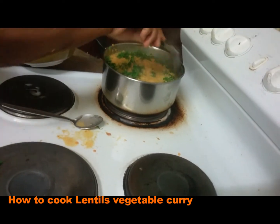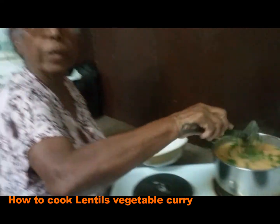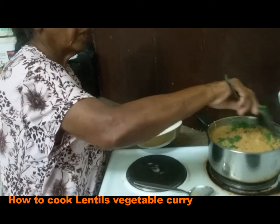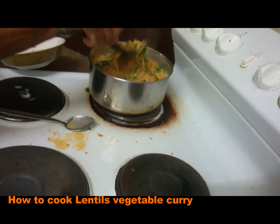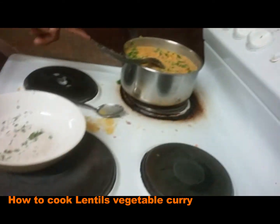Instead of kale, you saw the kale, right? You can add bok choy. Wash and cut into pieces. What is bok choy? Bok choy is a vegetable, people know about it. Keep on mixing all together. Instead of kale, you can mix bok choy.